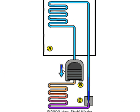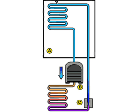Now what we're going to do is look at a basic case of refrigeration. And this would basically be the inside of your refrigerator, if you're talking about a refrigerator, or if you're talking about an air conditioner, this would be the inside of your house. And everything outside would be basically outside: outside the refrigerator, outside your house, particularly these areas right here. We're going to start our journey through the refrigerator right at this point.